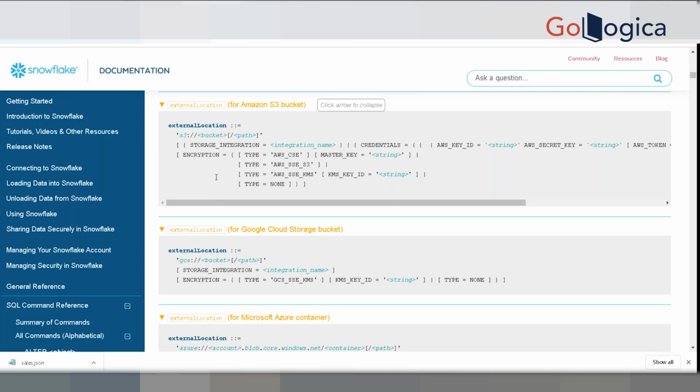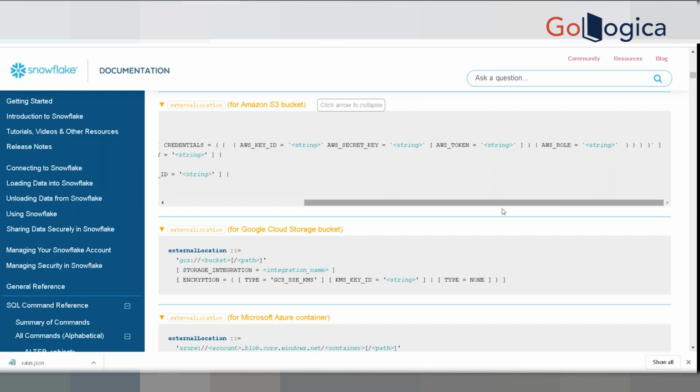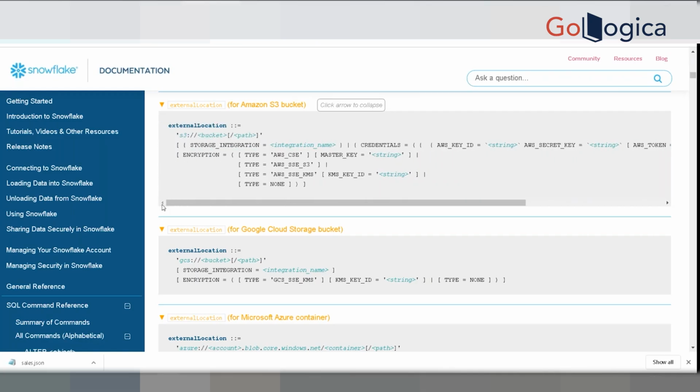And this one, take a look at this one, you see credentials. You have to mention the credentials. So when you are creating a stage, if there are any credentials there, we have to mention those credentials also. The credentials should be obtained from the AWS side. So the AWS developer should give you the credentials for that particular bucket that they have created, right?